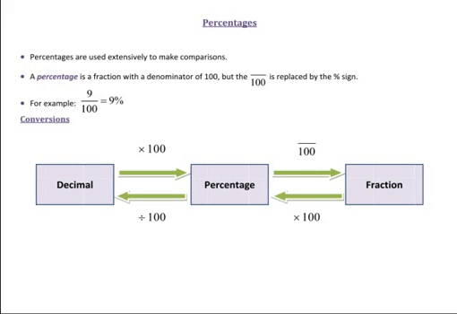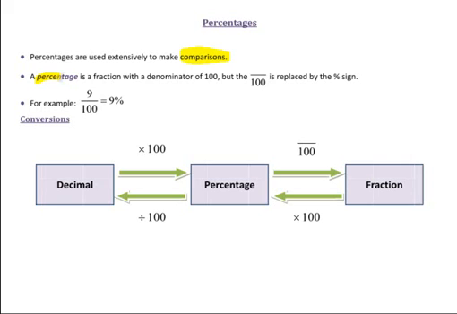Okay, this video looks at percentages. Now, percentages are used extensively to make comparisons. Why you can use comparisons: if you had a test out of 40 and a test out of 60, you don't know how to compare them. You don't know which one's better. But if we convert them to a percentage, then we can compare.